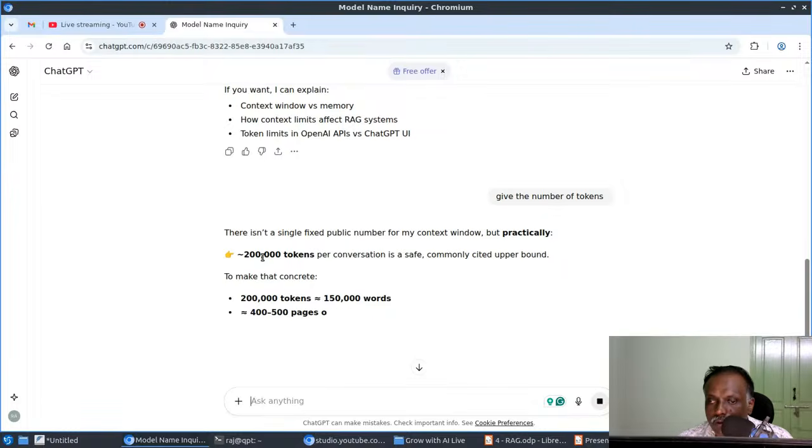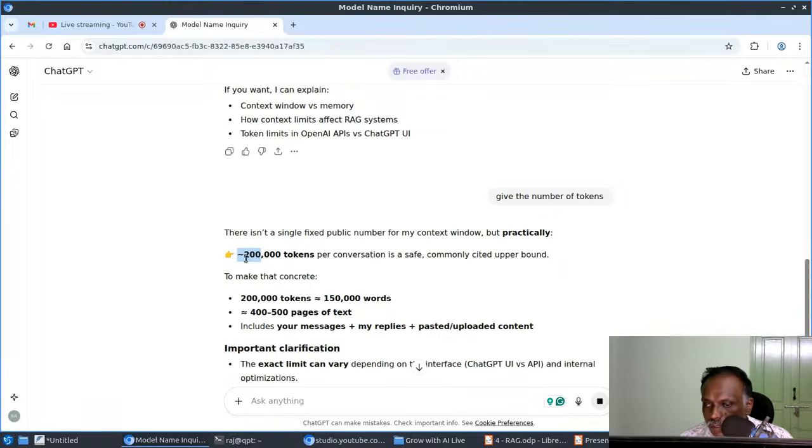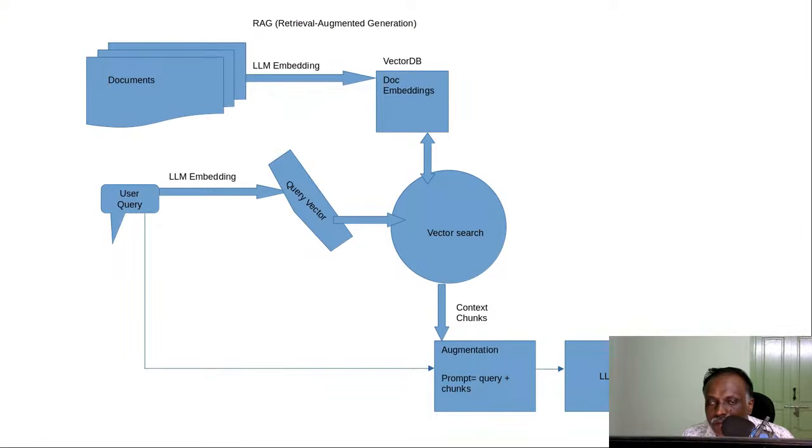So it is around 200K tokens, which means around 400 pages of text. So if you have 500 or 600 pages of text, then we cannot send all of that together. That is where all these other steps come into the picture.